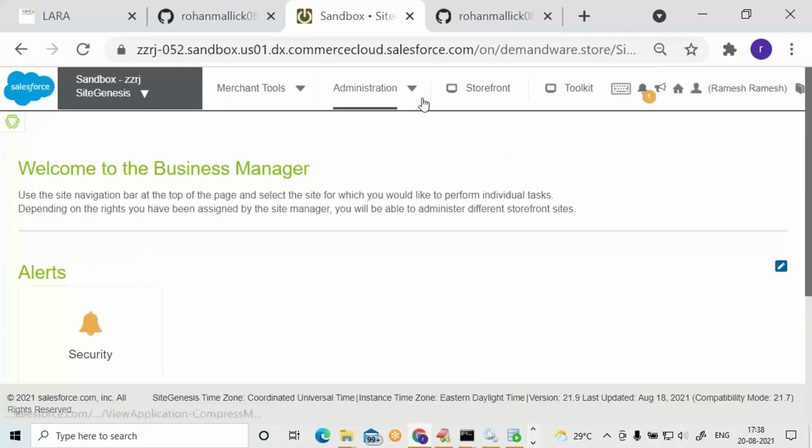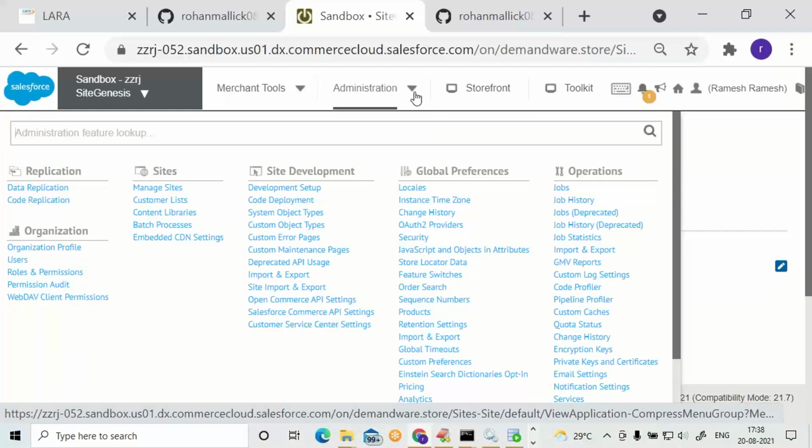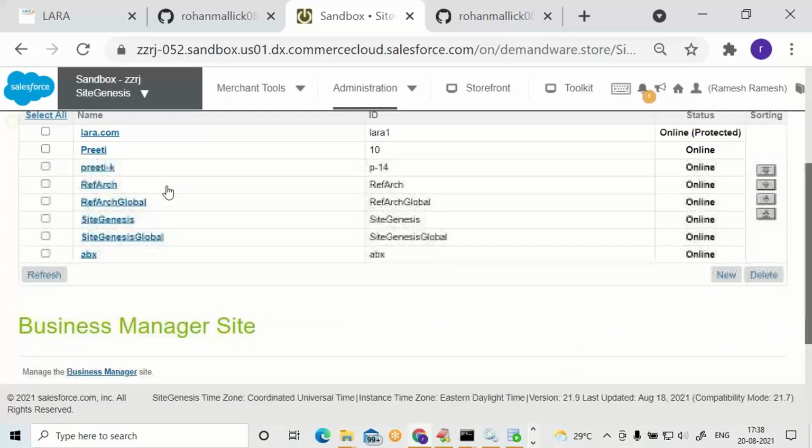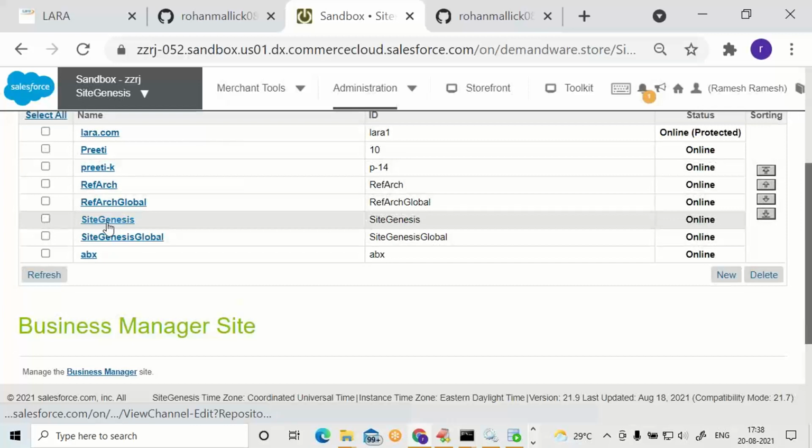Then the third step, come to administration, manage sites.